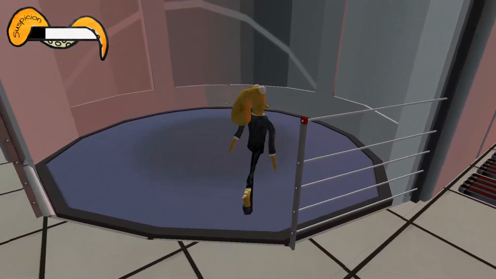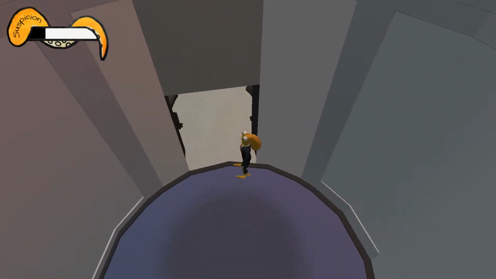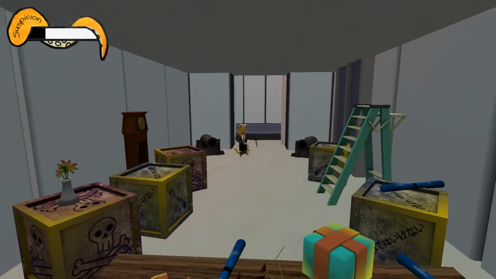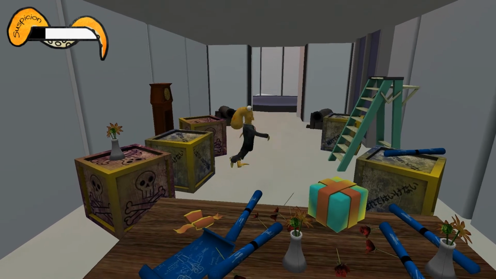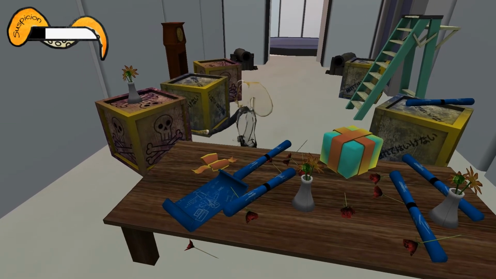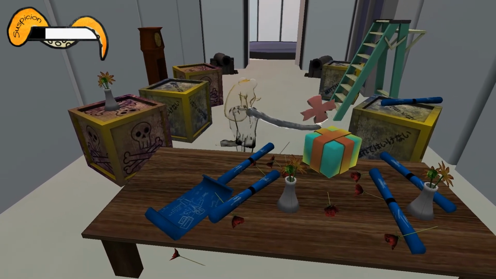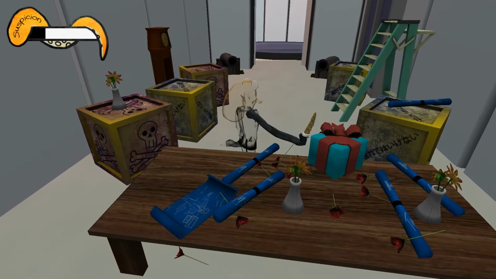Whew. I'm guessing I have to go in here. Yep. Whoa. That was kind of weird. Secret plans. Put it on the box. Yay! That's it? Well, that was rather abrupt. Huh.